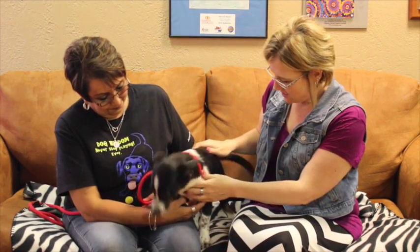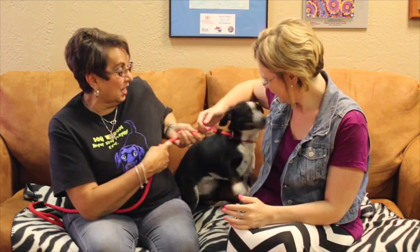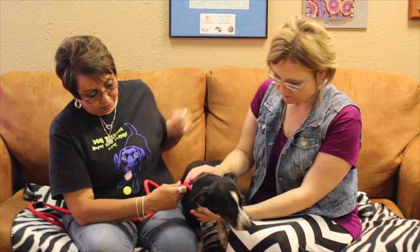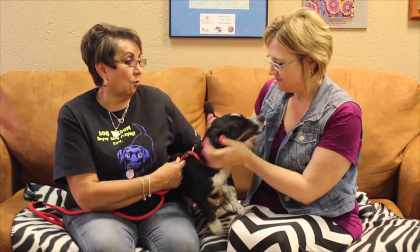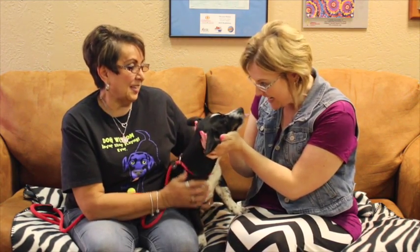Now Sundown, she just looks like the perfect mix of just about everything. We can't figure out what she is. We're thinking she's long, could be possibly dachshund. She's got the little speckling in her feet, possibly heeler. So we really have no clue. Whatever she is, she's a doll. You're short too, like a corgi.